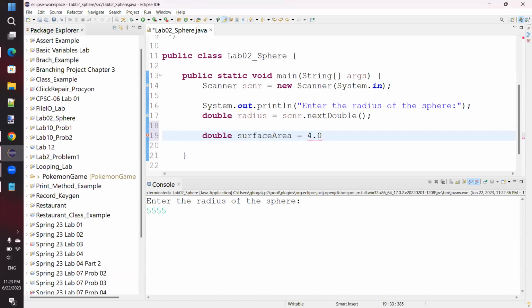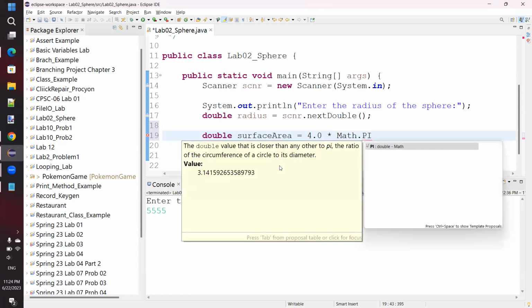Remember, when you're using floating point numbers, you should always put the decimal point in, even if it's 0. And then times pi. Now you could type in pi, that'll be fine. But also, there's a built-in constant, Math.PI, that will be the correct value.